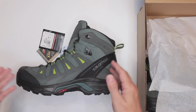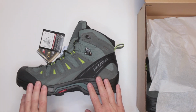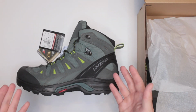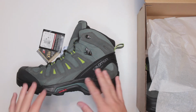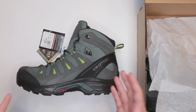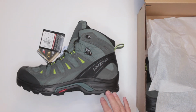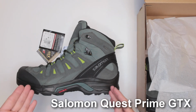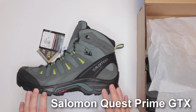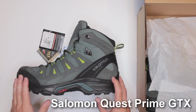The only thing is, try a few other Salomon boots. Like I said, try Ultra GTX, try the Quest 4D, because you might just find something that fits you a little better. Not that they are worse or better than other Salomon boots, but it's just about the preference, just about the fitment. So try them out. But overall, amazing boots. If you are looking for ultimate survival boots, again, these boots, along with the other Salomon pair, are so far on the top of the list.